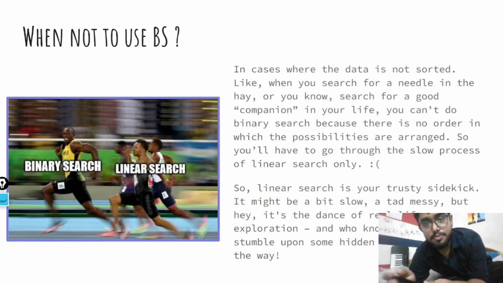Okay, now when not to use binary search? In cases where data is not sorted. Okay, in most real life cases, if you want to use binary search, you sort the data and then use binary search, or use linear search. This is an example of when you cannot use binary search, like finding a needle in the hay, because it's just unsorted data and you cannot find it. For binary search, you need to find a pattern, and pattern only comes when it's sorted, right? Because okay, now not this, then half of this, then half of this.